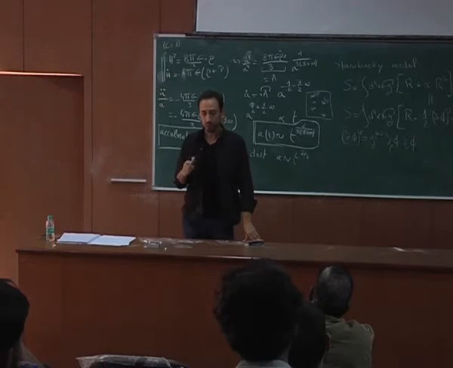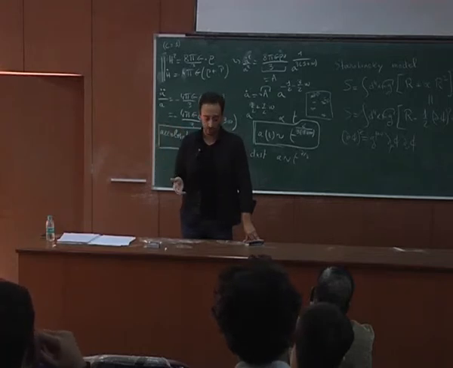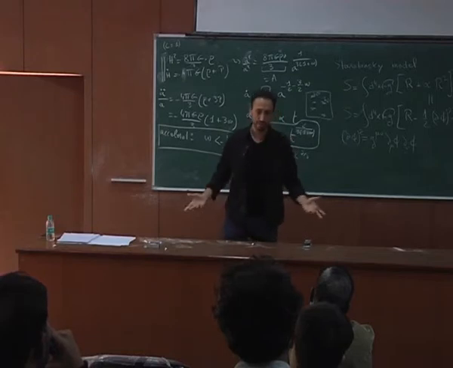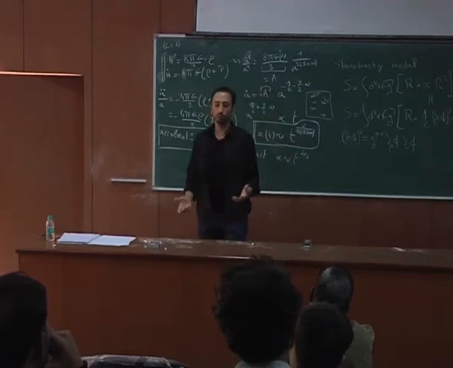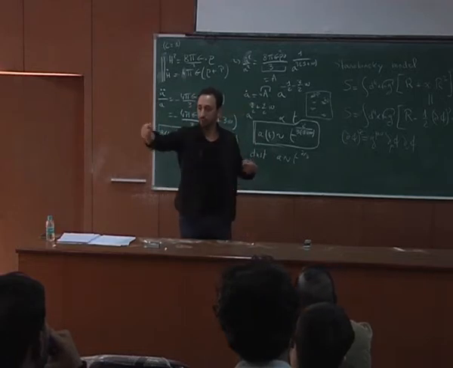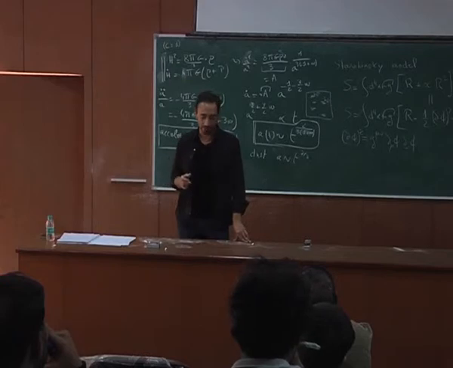And this comes back to a very fundamental question: how do we measure distances in cosmology? If I want to measure the distance between here and here, I take some meter and I measure. It's easy. How do I measure the distance to the moon? How do I measure the distance to the sun? How do I measure the distance to a star? This is very difficult. I cannot just go and measure. So we have to use something else. There are different techniques which are used. I will talk about one of them.